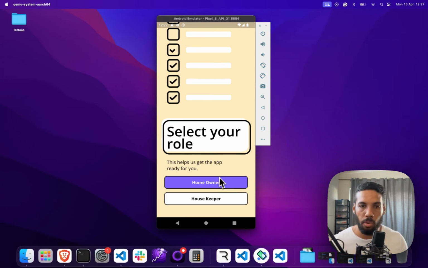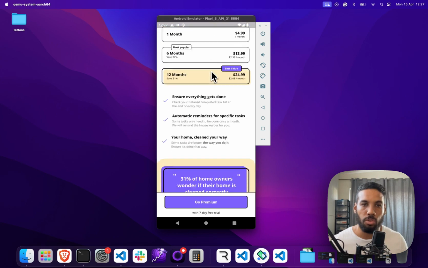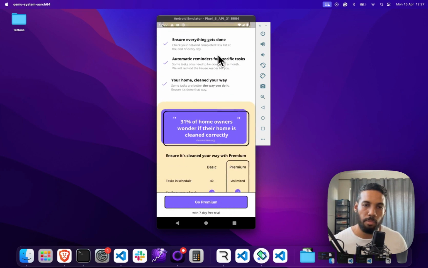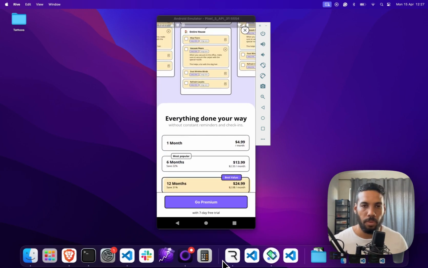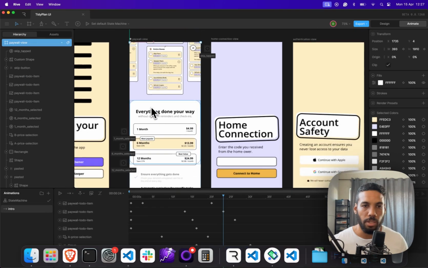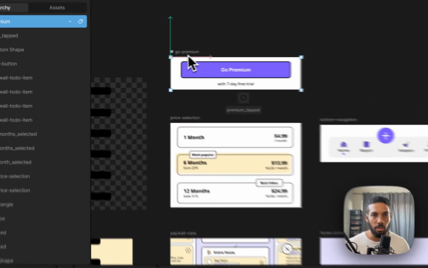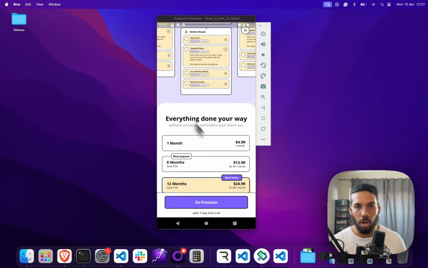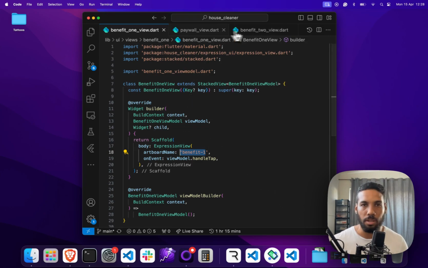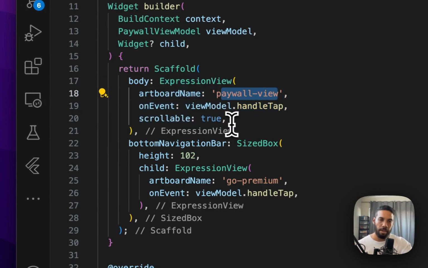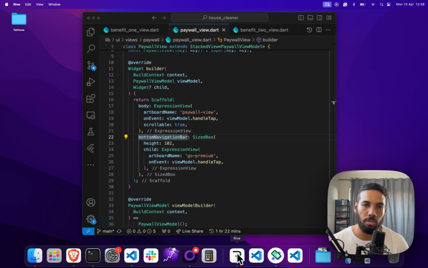If I go to my paywall, which is the view that I showed you, you'll see that I can scroll on this view, and there's an overlay widget at the bottom that is not attached to that bottom view. Now, if you look at this, you'll see an entire long view drawn completely on this runtime. And then I have this button over here. Now I can compose that on top of the existing one simply by referencing the code in that way. So my body will be the paywall artboard, which will be at the back. I set that to scrollable, which does a few things internally and allows it to scroll. And then on my bottom navigation bar, I have the Go Premium artboard, which is the one that I showed you up there.